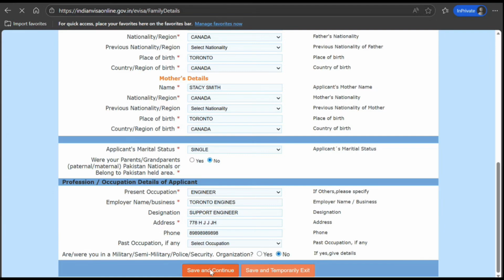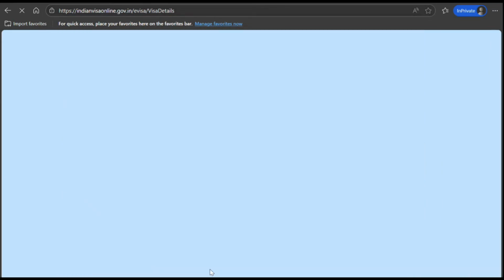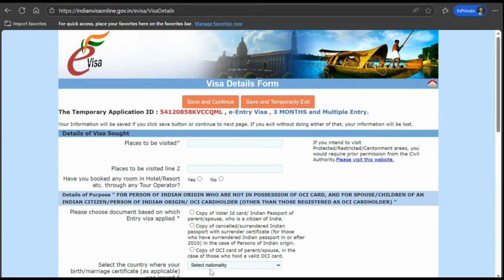Okay. So what happens is, once this process is completed, you get an email. After it's approved, of course, you can come back to the site and you can check the status also. And then you can download the ETA. Physical printout is very important. Carry it to the airline. Airline will allow you in, and once you reach there, hand it over to the immigration officers and they'll stamp it on your passport.